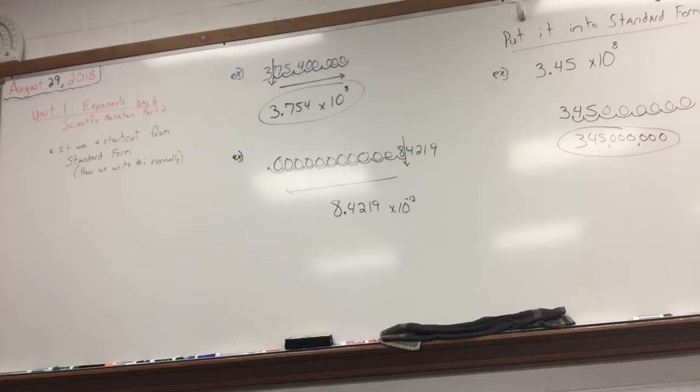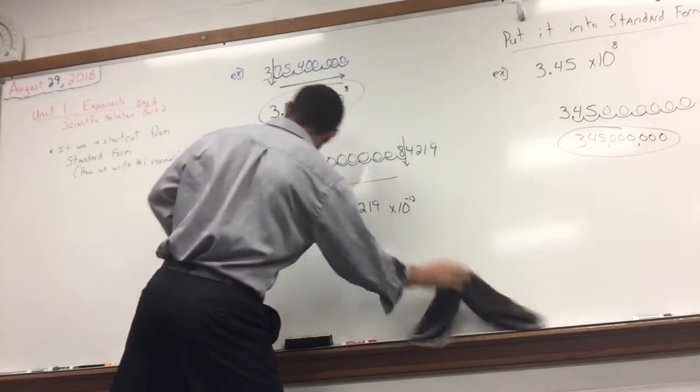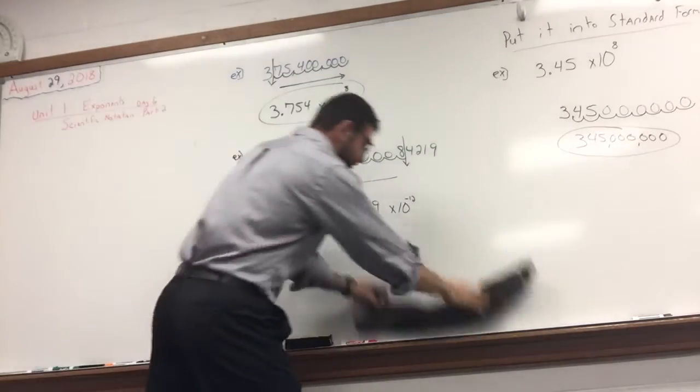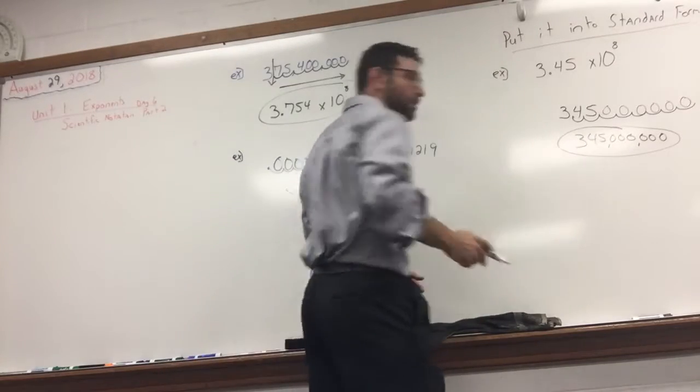Still with me? Isabella: Couldn't you just know that 3 is going to be the whole number and then you could just subtract the 2 that are already up there from 8? You could, and then put 6 zeros. If you want to do it that way, I would love for you to. Just make sure that you don't confuse yourself, because it's going to get a little confusing. If you try to use that method, just be very, very careful. So that was with a positive exponent and a decimal already shown.